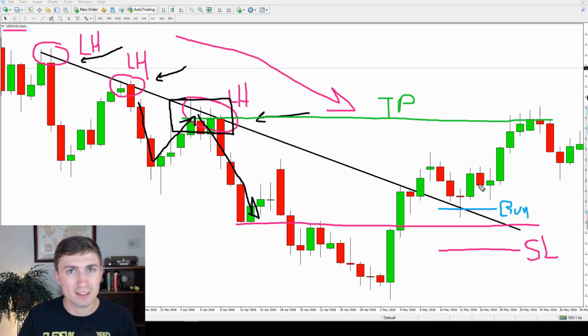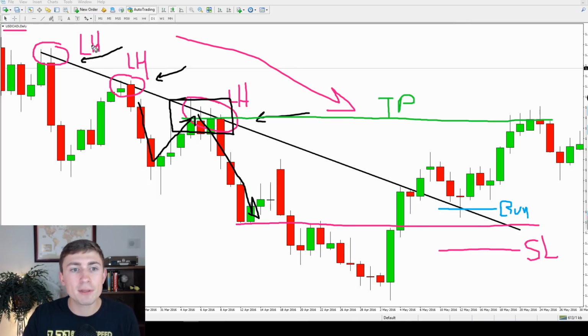Of course, in the example, it's going to work out, but not every single trade is going to be working out for you, right? The idea here is that you get ideas, that you play around with the concept, and that you can see this setup in a good format first so that you can understand what it looks like for when you're back testing and when you're coming up with a strategy.